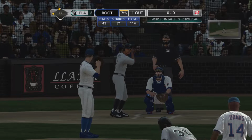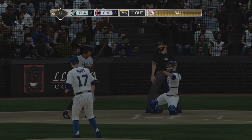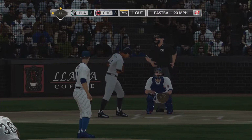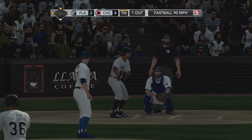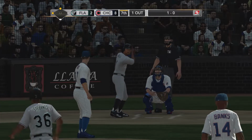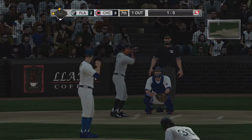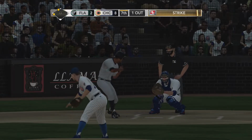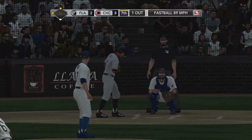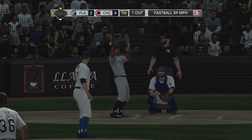Runners at second and third, only one away. First pitch to him. That one's inside and low, 1-0. Well, he's trying to run that fastball low and inside. Just couldn't quite pick up that corner. Didn't get the call. Strike one. He lets the next pitch go by, 1-1. Well, they set up down and away. They throw it down and away. That's how you can be effective as a major league pitcher.